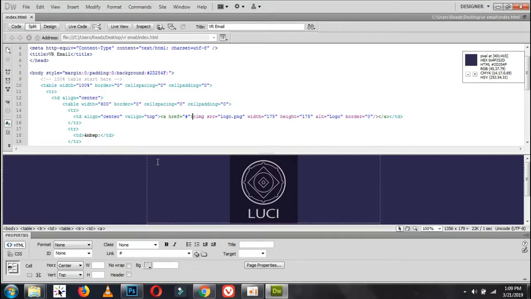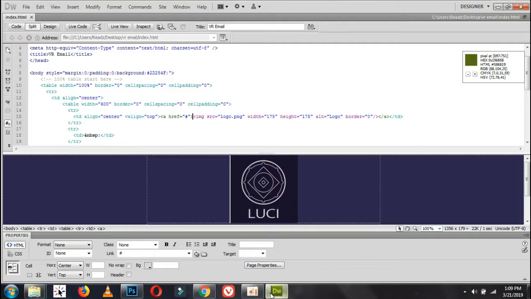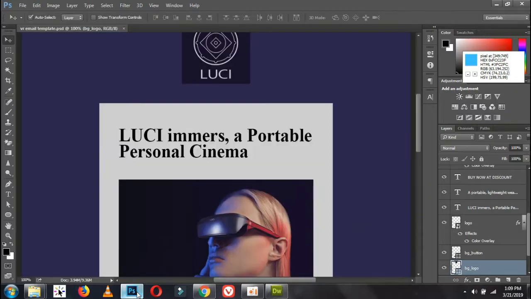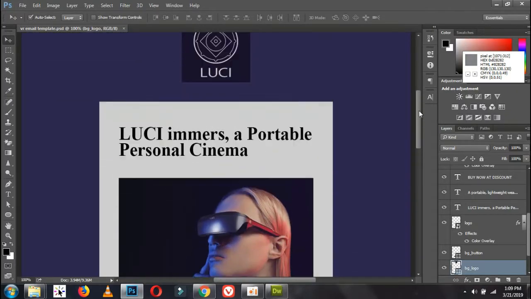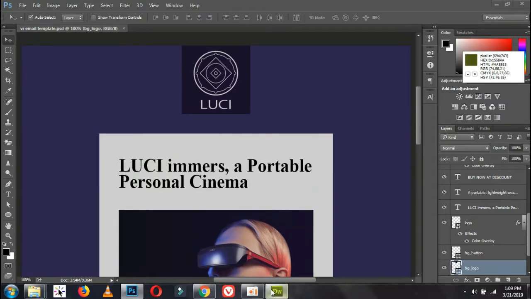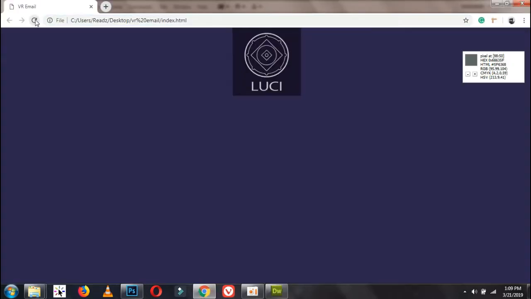And we need to change the 600 pixel body. Later I will change the body color.